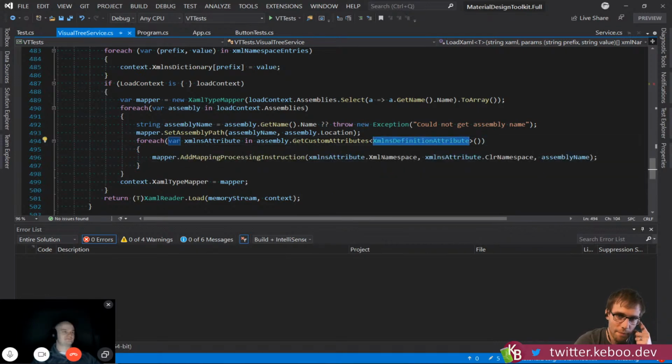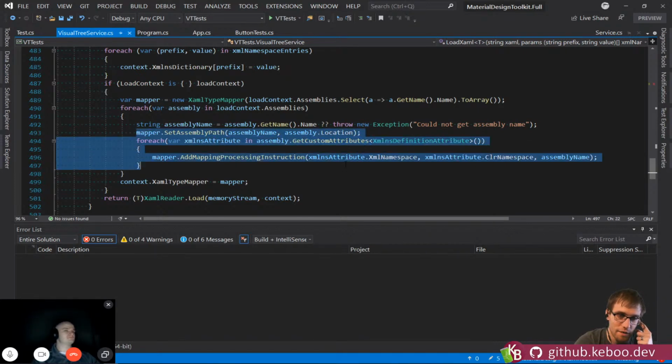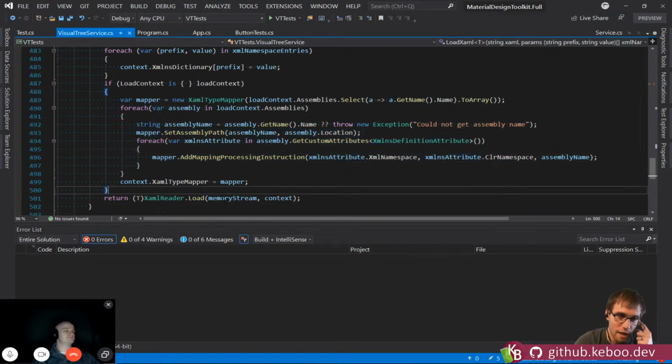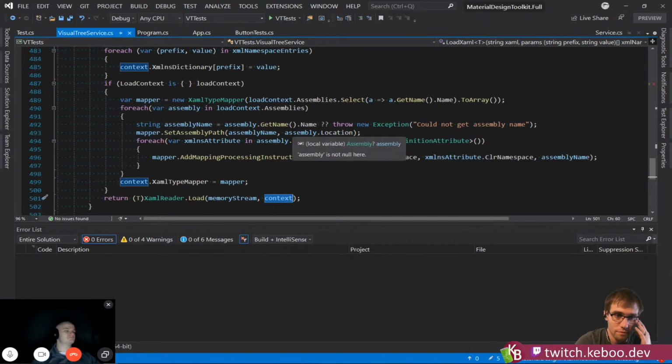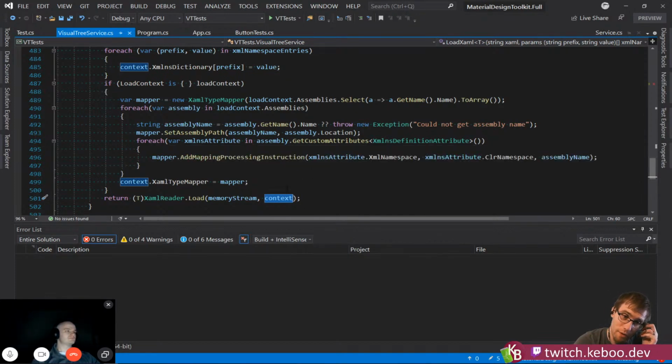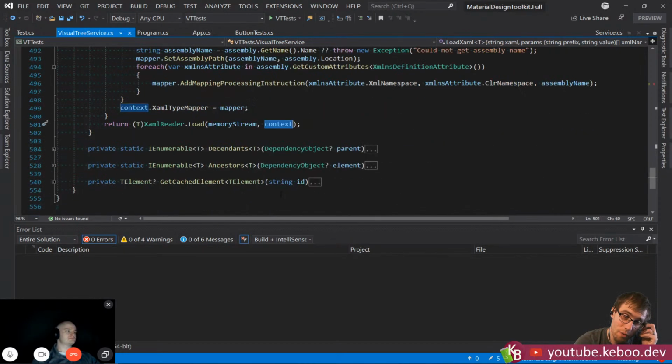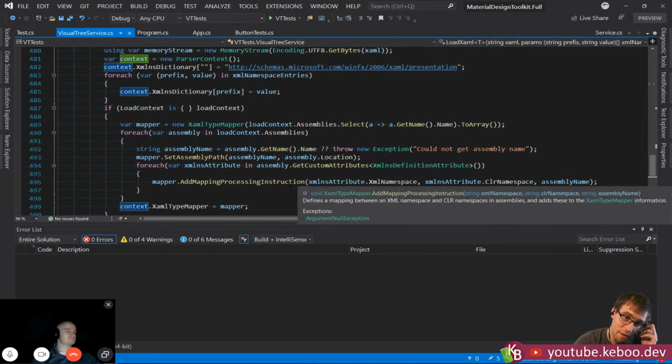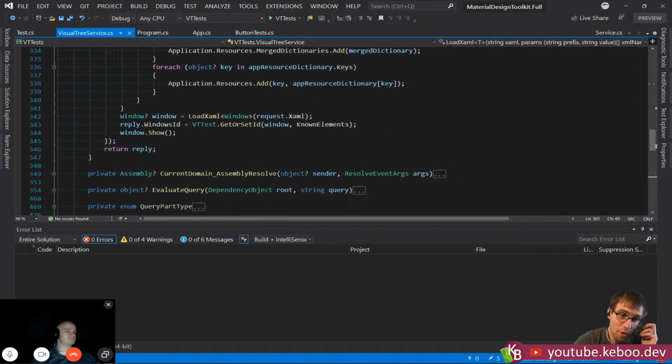And in general, what happens is this XML definition attribute gets created for you by the compiler. But again, we don't have hard references, so that's not true. And we need to go through and set some appropriate assembly paths on this guy so that he can work appropriately. This is the working assumption. Now, the part that gets weird is I don't know, given all of this stuff, if I'm loading things correctly.